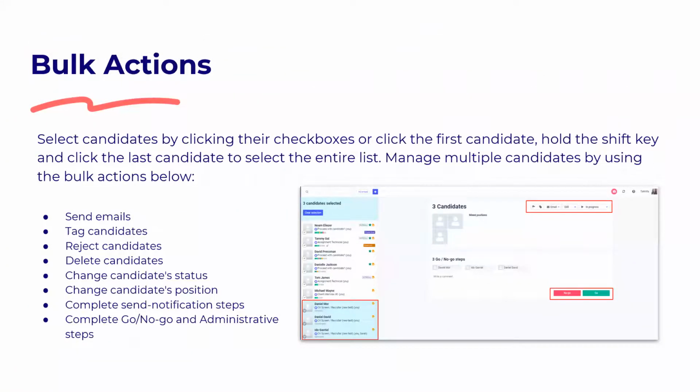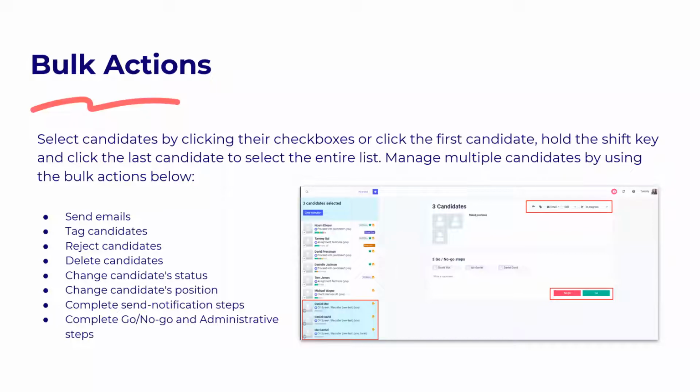So we all know that you guys are swamped. You have lots of CVs to screen, lots of rejection emails to send out, and obviously lots of other tasks. And in Comeet, we want to make it easier for you to perform bulk actions with candidates, meaning the option to select a group of candidates and send them all an email. This could be relevant if you have some candidates that withdrew their candidacy last year, but maybe now they're interested in starting a new process. You want to reach out to them with an email.